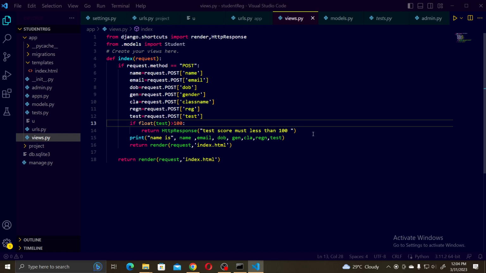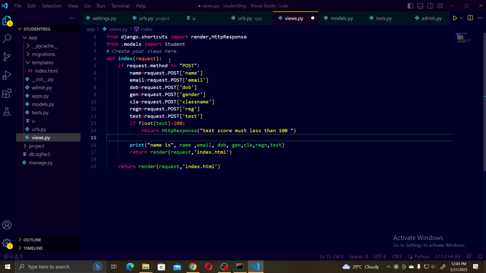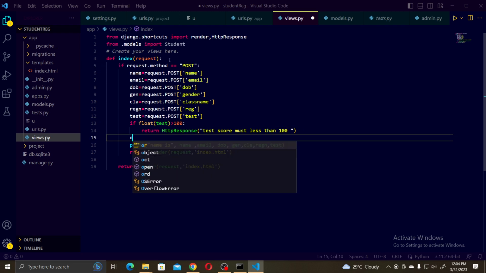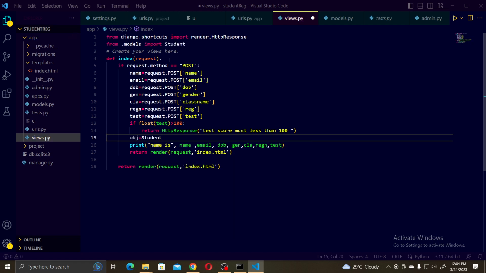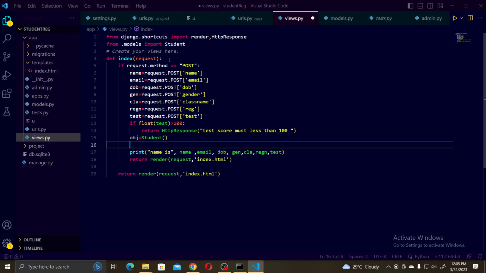So now we want to save it into the models. For this, just create an instance, obj equal to Student, and now student, this is the name, and obj.name.